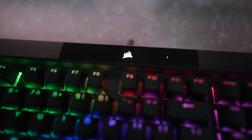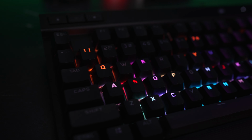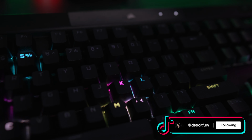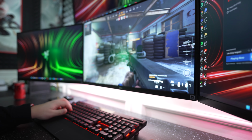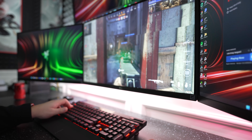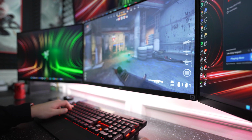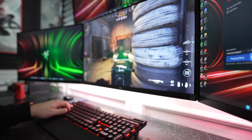to adjust it. It doesn't have dedicated macro keys, but does have onboard macro recording, so you can set your own, which you have a lot to work with. You can set up to 50 onboard profiles with 20 different layers of lighting effects. For support, you can use this keyboard with your Windows, your Mac, and even your Xbox One or Series X and S. Its price tag kicks off at $159, which might be on the steeper side, but in all reality, the look, feel, and functionality of this keyboard definitely promotes that premium factor to justify its price point.